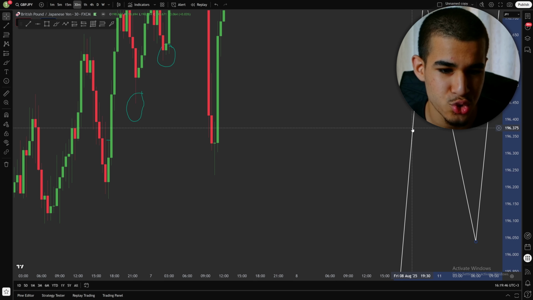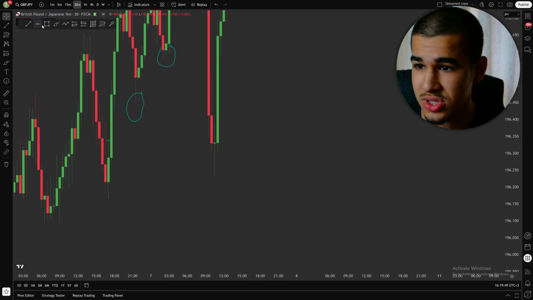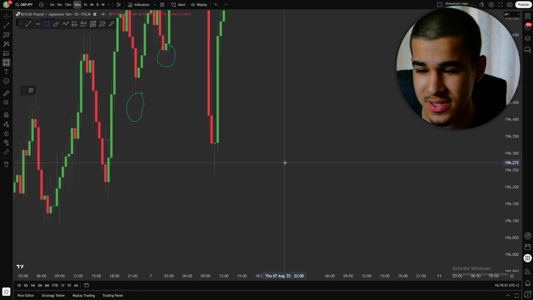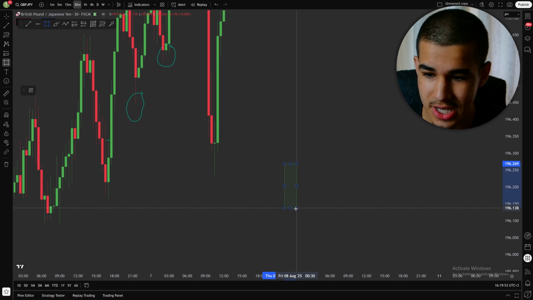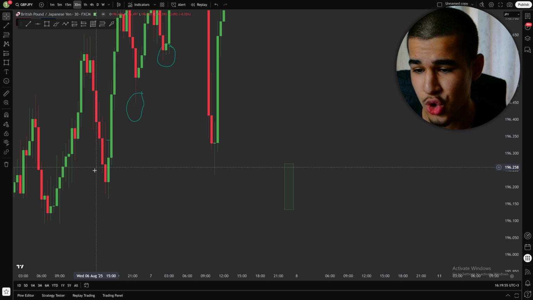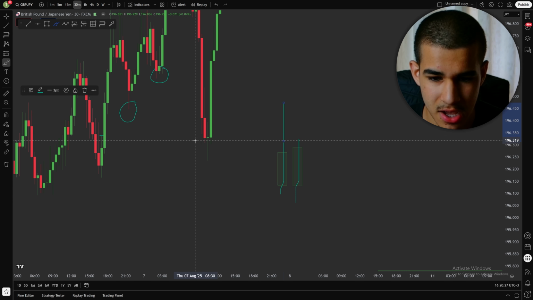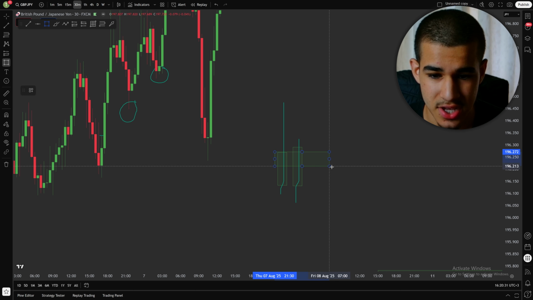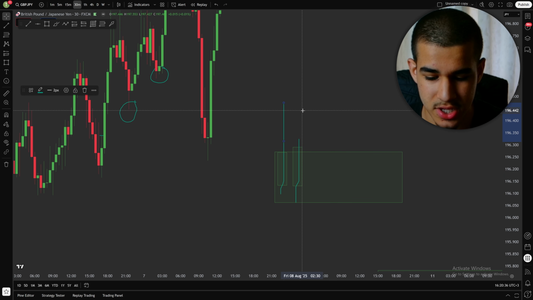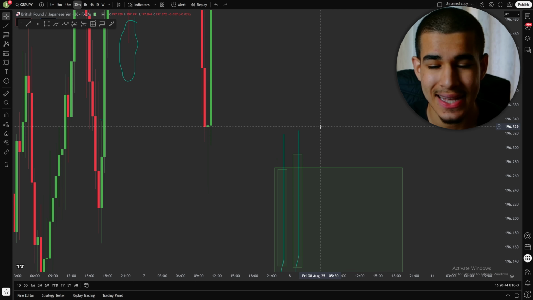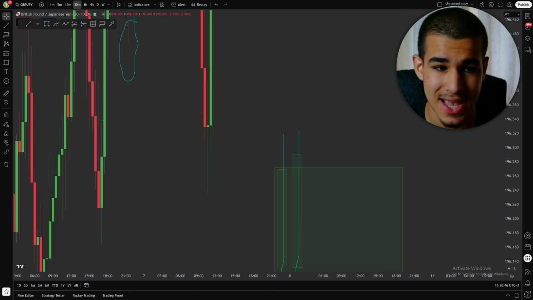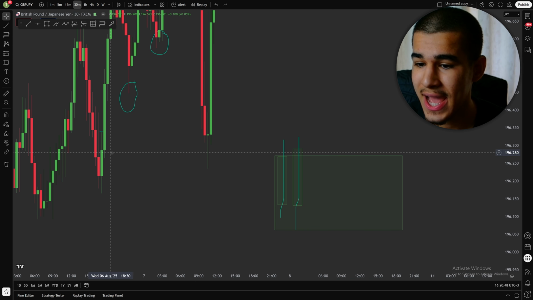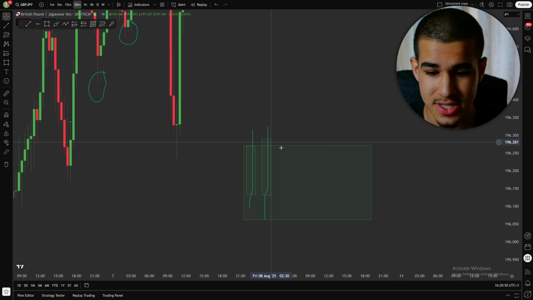I don't want to go too in depth on how to actually draw zones. I just want to give you an idea of how insane this strategy is. So as you can see, let me try to make an identical drawing to this. All right, so I think I did a pretty good job. Now, what makes this an accuracy zone, as I said again, is that this wick came above the next candle's wick. So if it did something like this, and it did not go above the next candle's wick, it will become an accuracy zone.